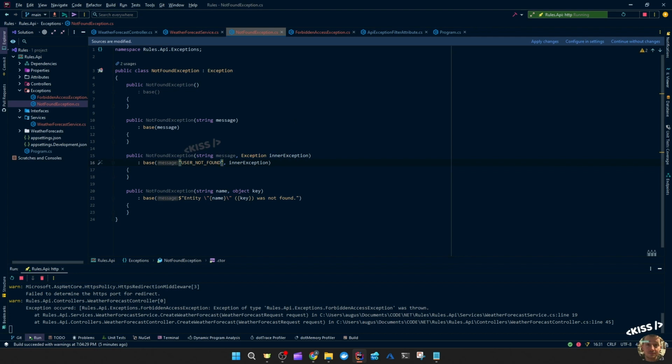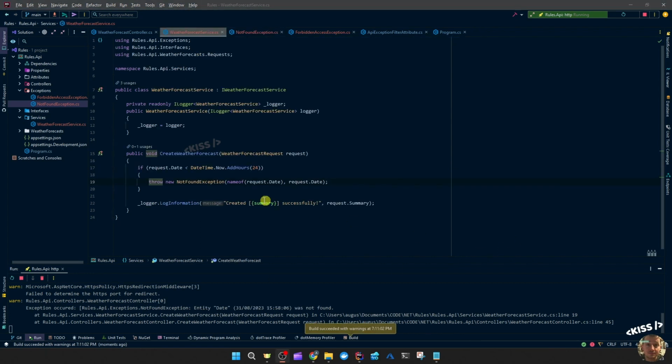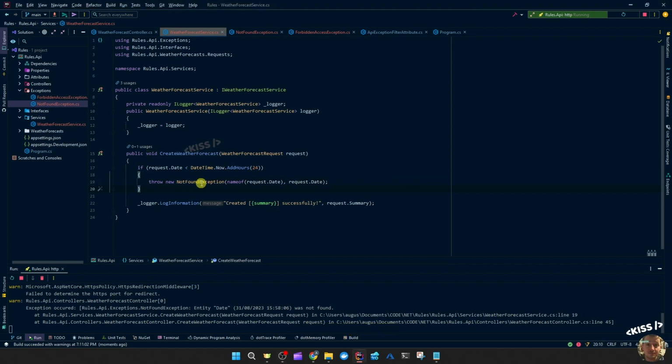That's up to you. I've seen scenarios where the front end wanted really specific types, and I've seen scenarios where three to five custom exception classes were enough to get the message.